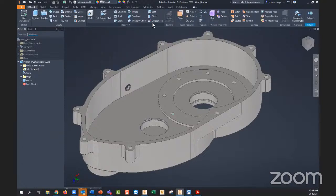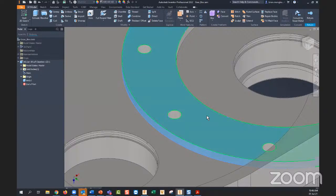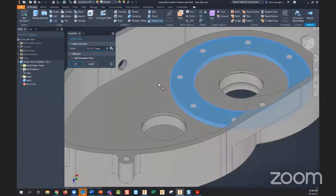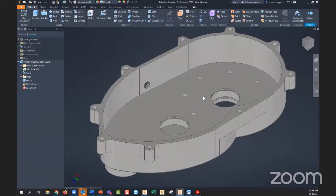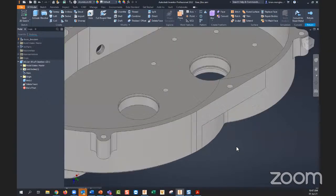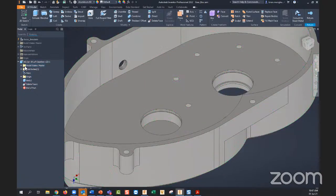What you can do is go to your 3D model tab, and you have the option to do minute tasks. Like if I go to delete face here and I don't want this particular feature, I can select these faces, and I can just go ahead and check heal remaining faces, and it'll get rid of that while still respecting the integrity of the recessed holes here. So it's essentially a big change or a smaller change that was made without having to see the design history here, since this was made in a third party and this was a step file.